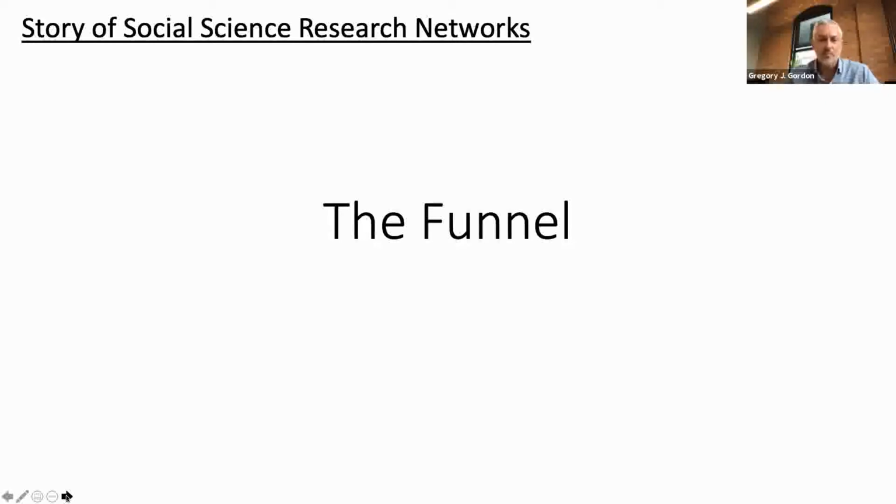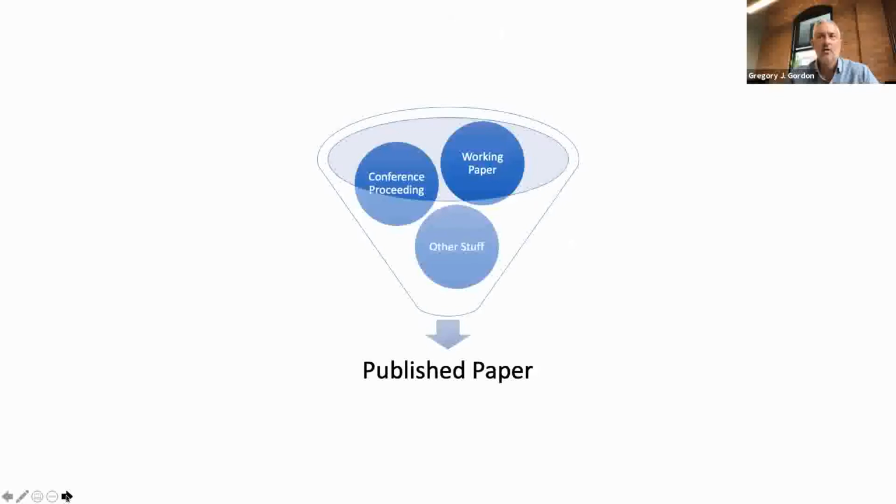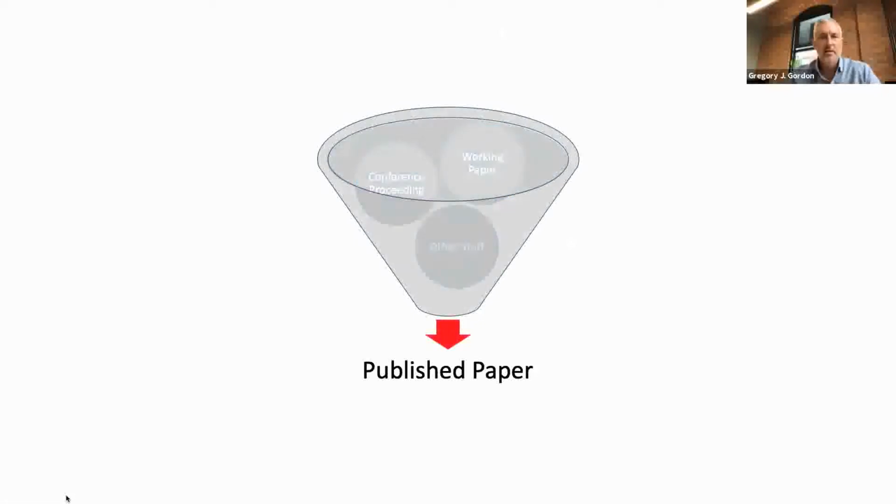Now, when you look back 25 years ago, everybody was talking about the different pieces of the research life cycle that came together into a published paper. Now, back then, all of those pieces were considered to be gray literature. In fact, many of my publishing colleagues asked me why we even bothered. Why would you care about this early stage stuff? It's gray. It doesn't matter. It's really just kind of the raw materials to an actual paper, to an actual version of record, to something that's published and has real value. But we didn't quite think of it that way.